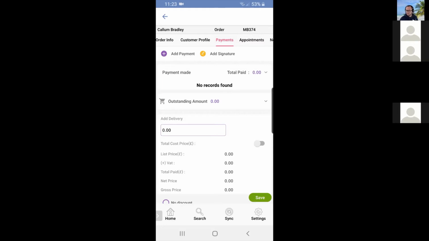It's asking you to just make sure that BlindMatrix knows that you've taken a deposit, so that for accounting purposes, you know where you're at when you evaluate this record further down the line.